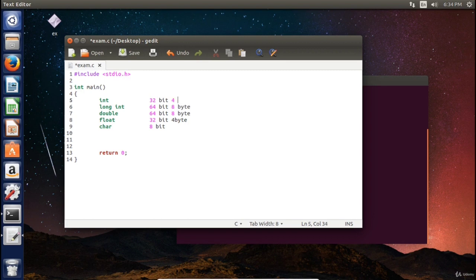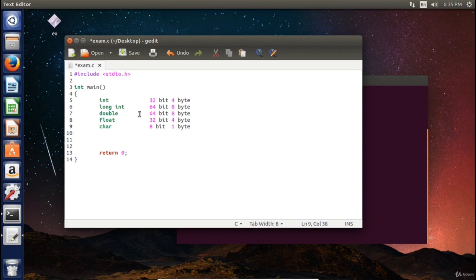This is 4 bytes, and this is 1 byte. Every 8 bits needs 1 byte. So 32 divided by 8 gives us 4, and 64 divided by 8 gives us 8, and so on.